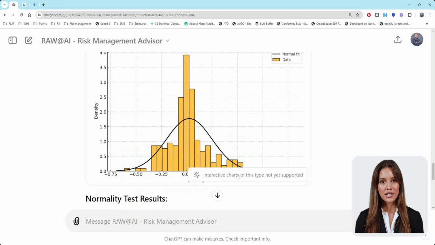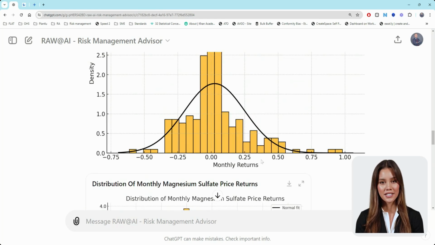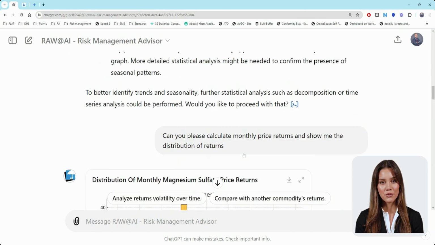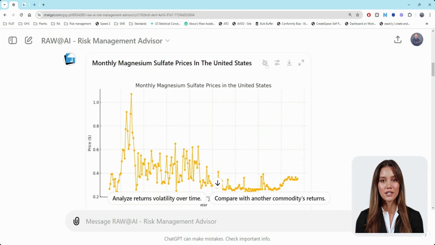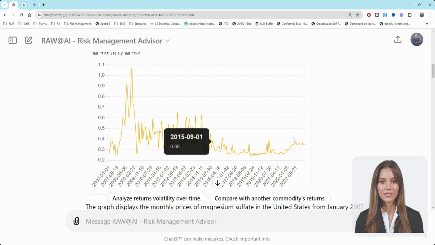It's really expanding on functionality, and I think by the time you watch this video, there will be even more functionality available. You'll be able to download these and include them in the memo you're preparing for decision makers. You can make all sorts of modifications. It can give you different types of graphs. You can do interactive graphs, manipulate the data to present conclusions that support decision making.